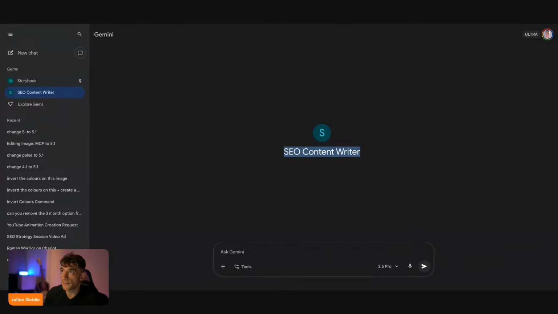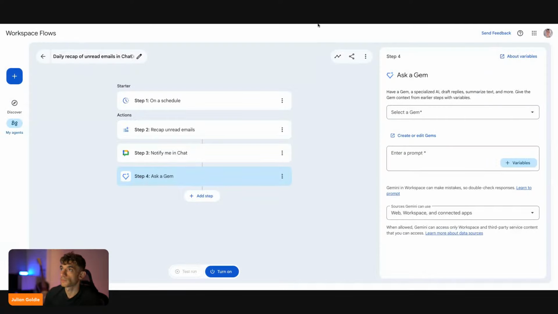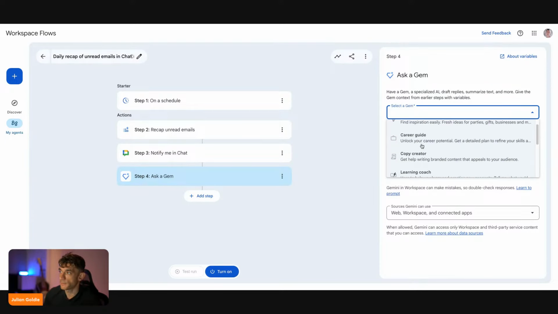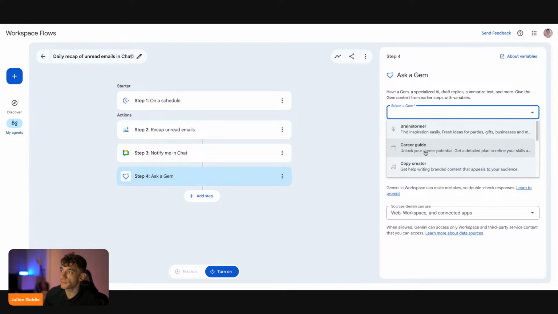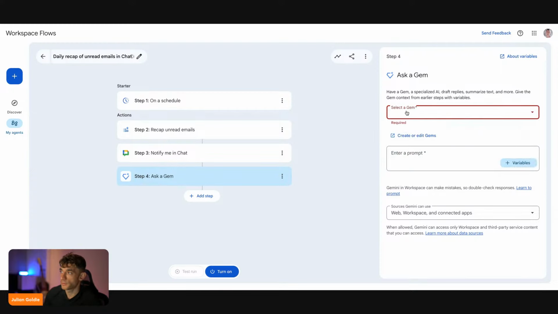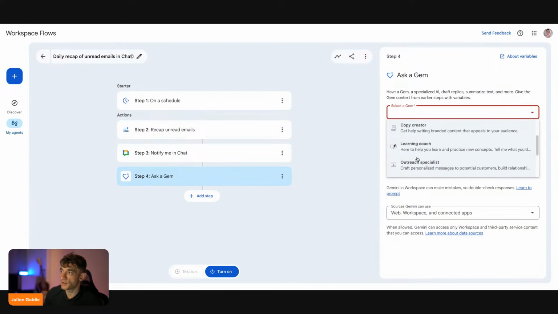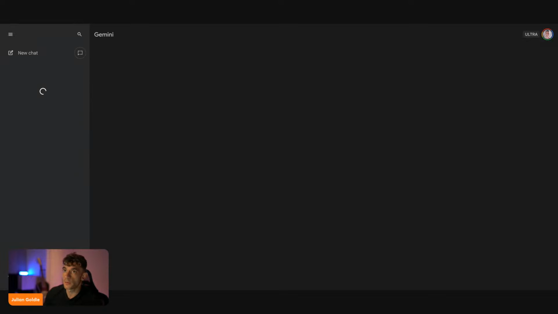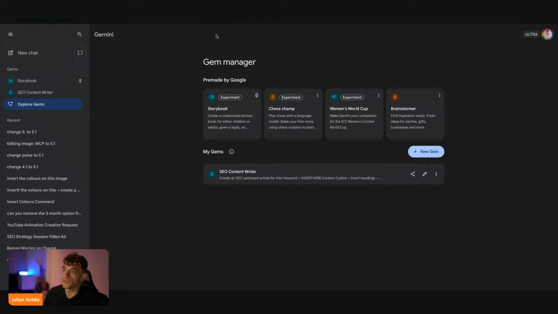As an example of that, let's go back. So you can see over here, we have the ask a gem option, and then we can select our gem. We've got a bunch of options here, and you can use these gems to generate your outputs, right? Now you can click on create or edit gems as well, and then edit your own gems over here.